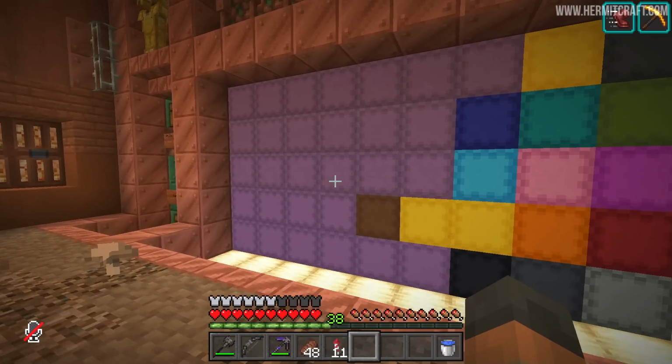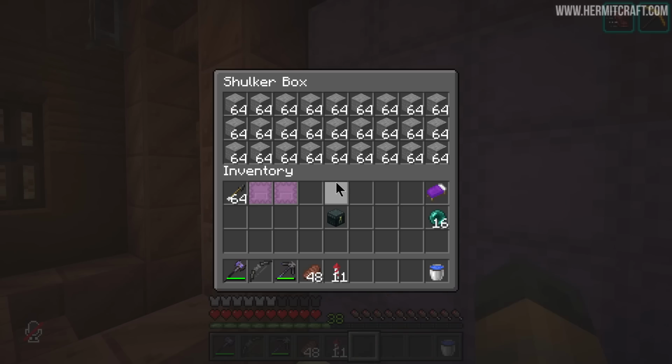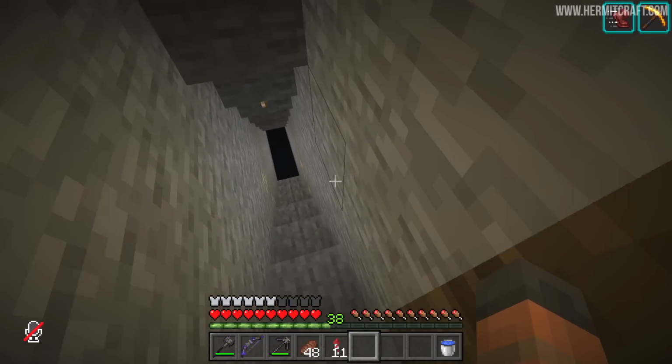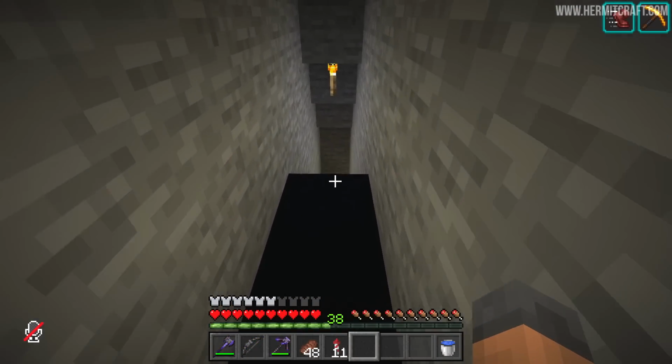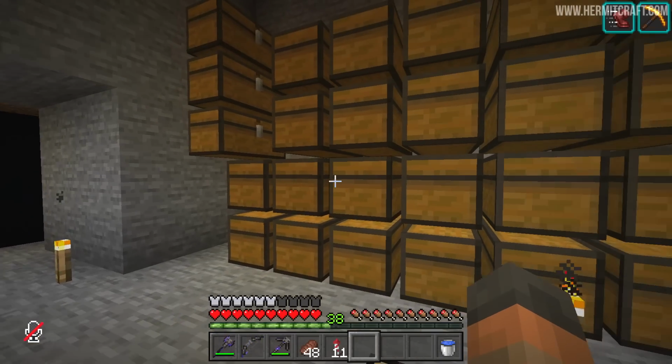What I do have is an excessive amount of cobble and stone all stashed away in these shulker boxes. And down in my little secret storage area where there's a whole bunch of chests. Yep, all of these are also filled to the brim with stone and cobblestone.